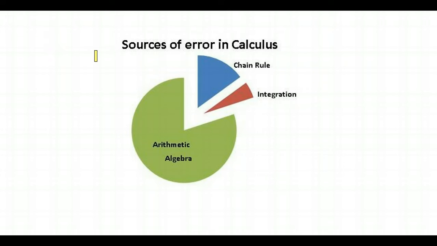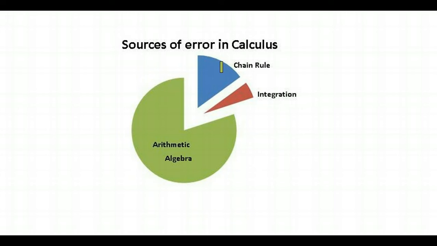Alright, the last thing I want to show you is a funny pie chart that I found online that could not be more accurate. So I have taught calculus now for a few years here at Alma, but I also taught at UC Riverside, and I have to tell you that this is absolutely true. The sources of error in calculus, mostly arithmetic and algebra, is where most of your mistakes are going to come from. So in that simplifying stage, it's really going back to basics and understanding the properties of when and how you can cancel and distribute, multiplying, dividing, common denominators, those types of things are the biggest errors in calculus.